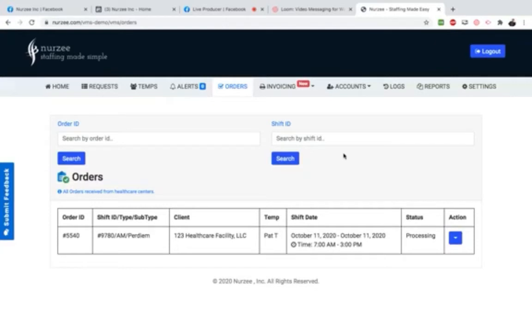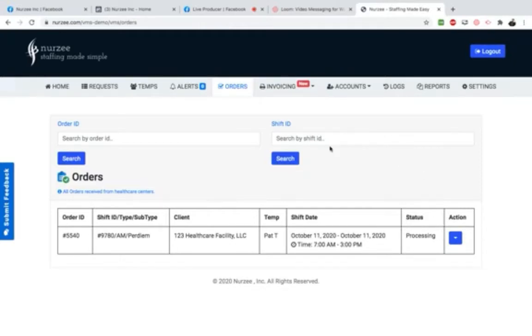So right now, with that strict policy in hand, removing temps that do no call, no shows, we're hoping that this feature will make the call offs reduce drastically. At least right now we think staffing agencies have a tool that they can easily control all of that. We're still going to keep monitoring it, and if this option doesn't work, we'll get other options. One advantage we always say we have over other VMS platforms is that we have our own developers. We have people working on the platform continuously. So whenever there's something we need to tweak, we go right to the lab and build it, get it done, and implement it. So that's the one advantage. So Bobby, I really hope that answered the question. We really hope this tool brings the call off percentage down drastically.